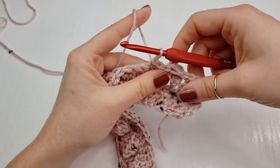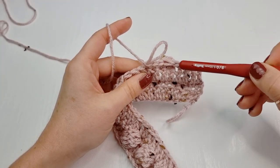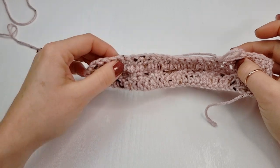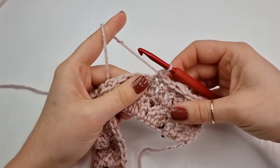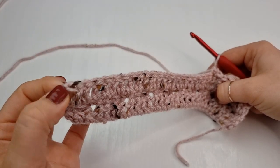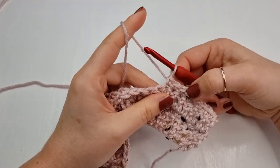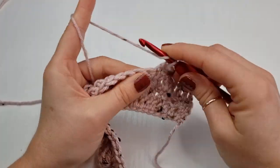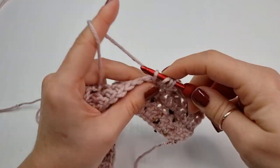So, and also for this row 4, when you start with 4, you will also end up with 4 single crochet. And I'm going to show you how to finish this row 4. And that's how you're always going to finish. So after you bubble, you place 3 single crochet and you will do bubble again.